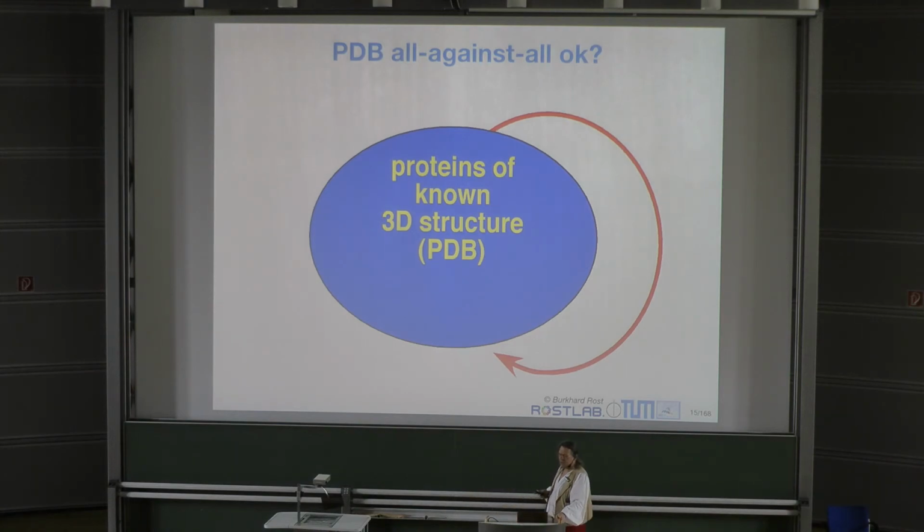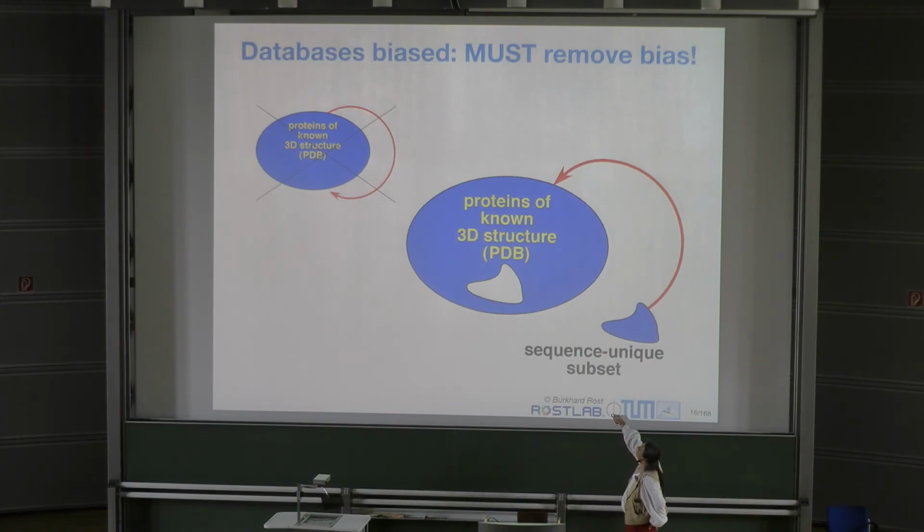So we have to find a way to remove the bias. We could do that by finding some sequence-unique subset. And this, again, we would identify by sequence alignment. So we did an all against all string alignment, and we just cluster. How exactly we do that clustering is a different story. It's relatively straightforward as long as we just put the value somewhere, we always improve. And then we take out this sequence-unique subset and compare it against all.